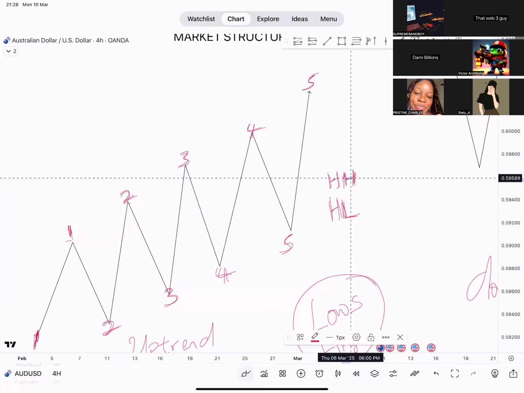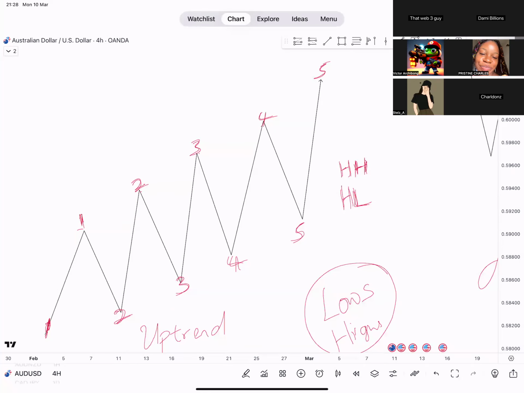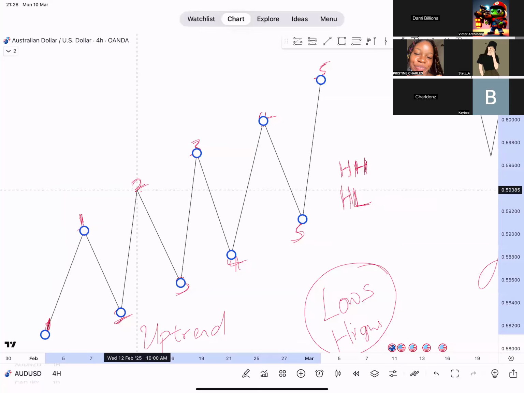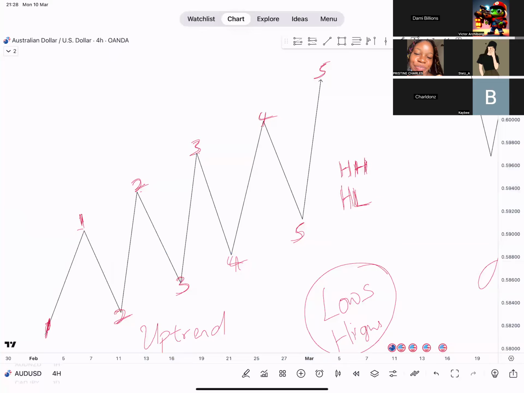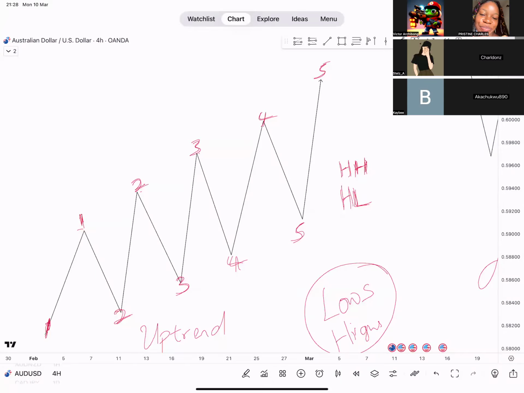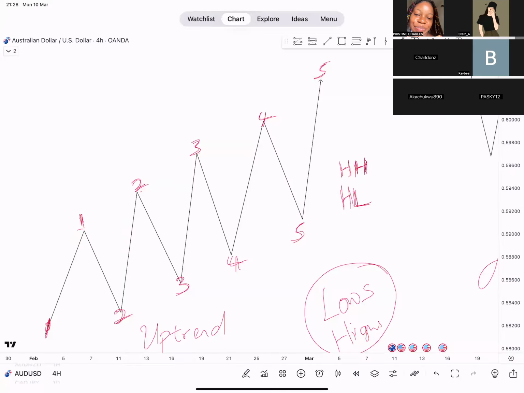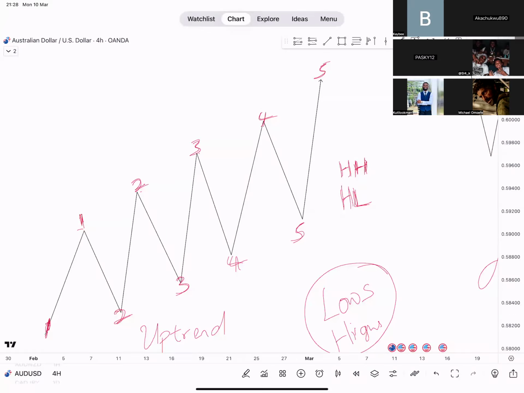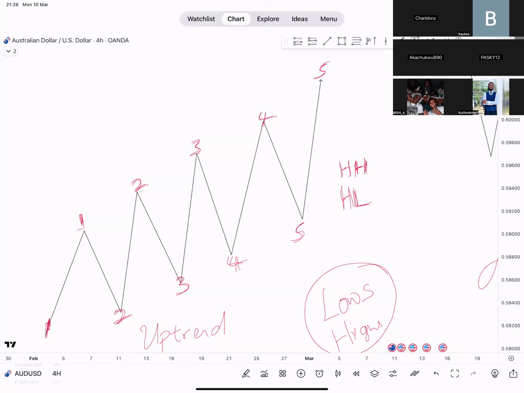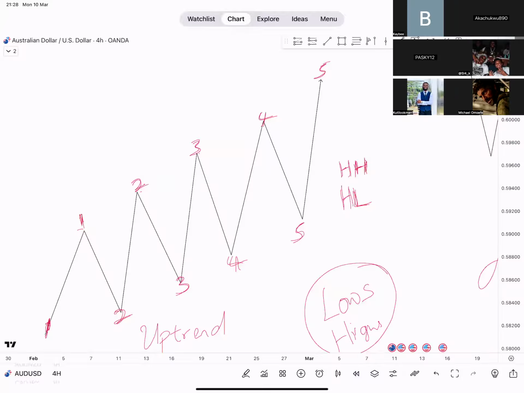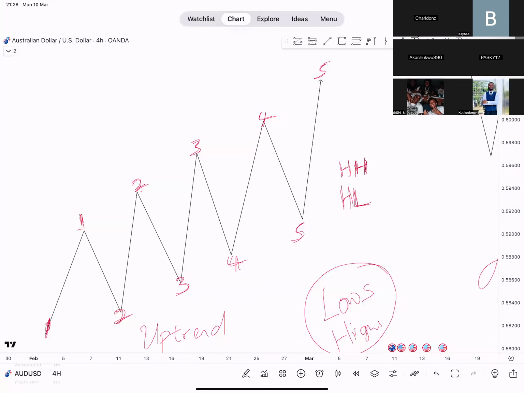The highs in an uptrend are called higher highs. Why are they called higher highs? Because the new highs always go above the previous highs. In an uptrend on the chart, for every point where price creates an uptrend, you notice that each new high goes above the previous high. High 3 above high 2, high 4 above high 3, high 5 above high 4. That is when you say that price is in an uptrend. So for you to say that price is in an uptrend, it means that the price is creating a series of higher highs and higher lows.